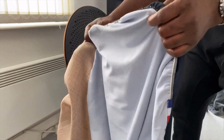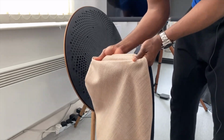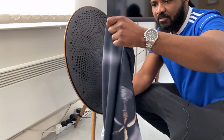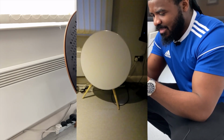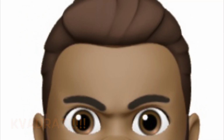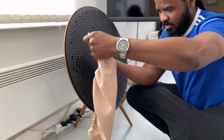This is a Lycra, it's proper light, which I think makes it easier to fit, to be honest, because it's quite stretchy. But this one can be a bit tough because the material is not that stretchy at all. I think if you have the white Bang and Olufsen A9, your cover is most likely to be something like this, made of Lycra as well, because I had the white one for a very short time before I changed to this. The cover is quite thin, quite light, like you can literally see through the cover and see all the strands, unlike the Cadrova one, the special edition ones. They're quite thick, so it's a lot more difficult to put this on. And if you pull so hard, you're going to have some kind of rip. I've got some rip there when I was trying to learn how to do this a thousand times.